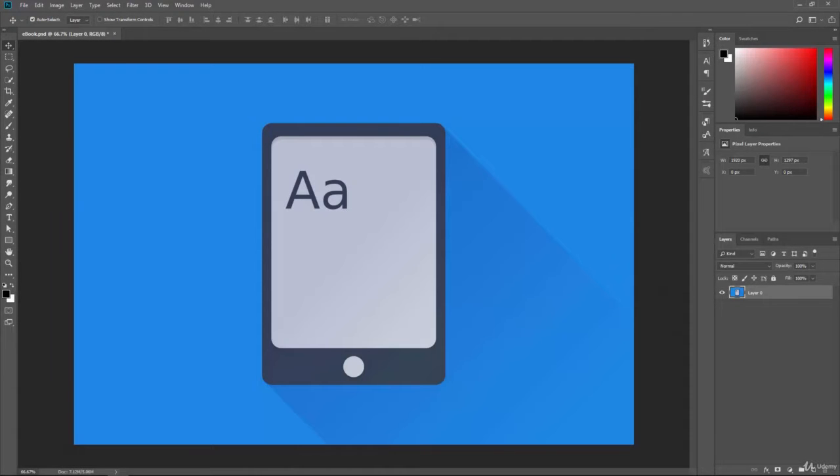Let's go ahead and take a look at some of the different ways that you can add paragraphs inside of Photoshop. So this is really useful if you're creating an ebook or a brochure or a catalog or a magazine or something of that nature where you need to have a lot of text on the page. So let's go ahead and we have an image here that we can work on.